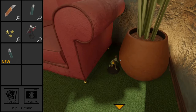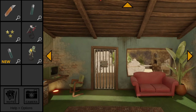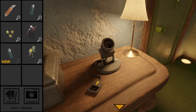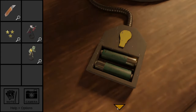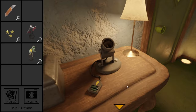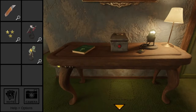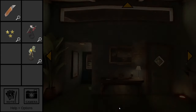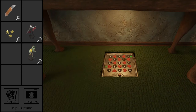And next, I can also click on the side of the couch and get this little ogre figurine. And then with these batteries, I can actually go behind me into the table, and there's this light right here, which has two batteries. So I'll plug them both in, click the button. And this is going to light up this heart on the ceiling. It's going to have an arrow pointing left on it. And this clue will actually be used in this carpet puzzle, which is beneath the table.